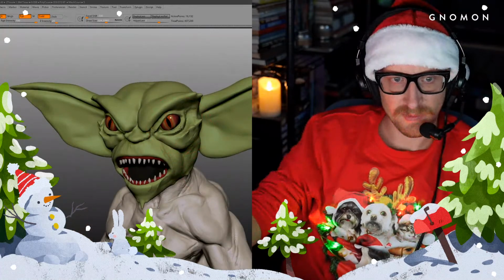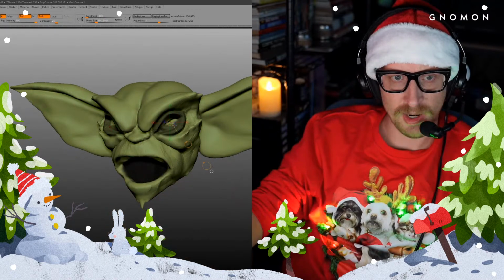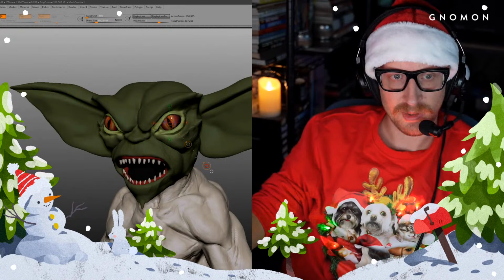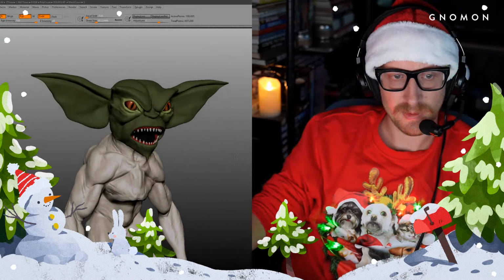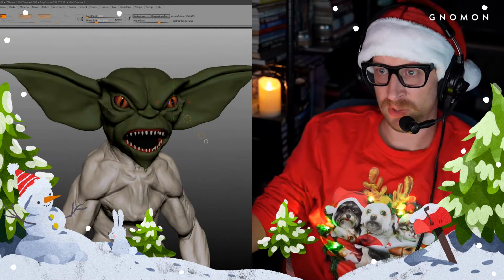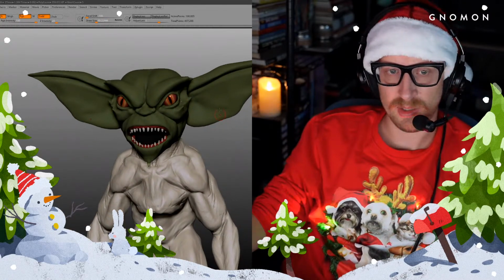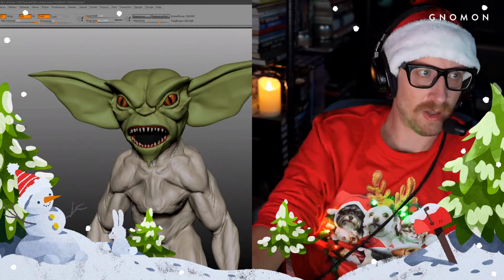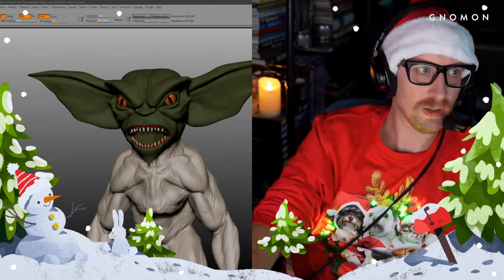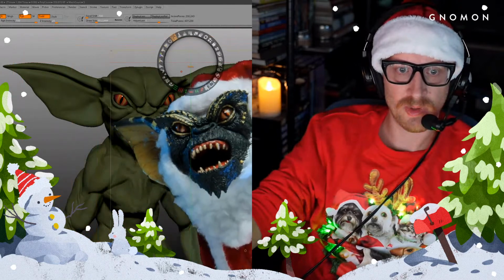And then I'm going to go to this piece, the head sculpt, mask the eye socket area, invert it, and see if I can shrink that as well. And actually that masked color probably fits the gremlin more. I think that's part of why it looks a little weird. You can pretty easily just color pick that now that it's masked. I can go back to color and just hit fill object. I do the same thing here, color, fill object. And now when this guy pops up, it won't look like such a weird difference between who the two are.